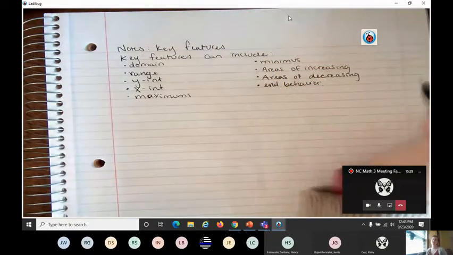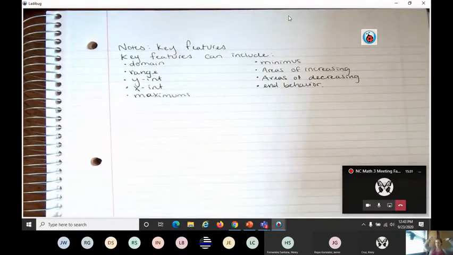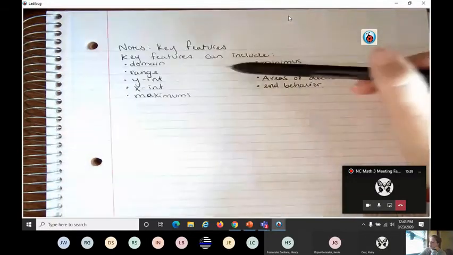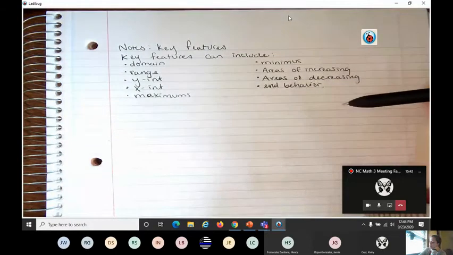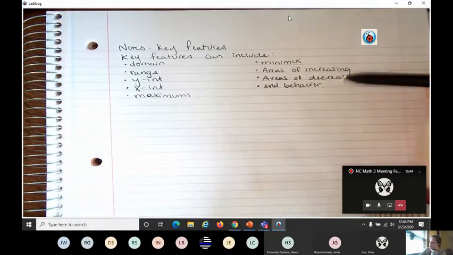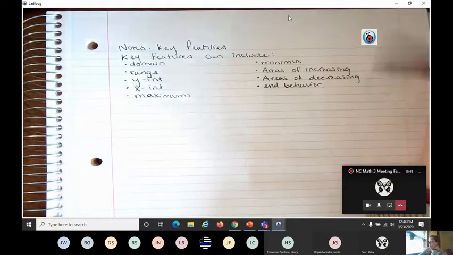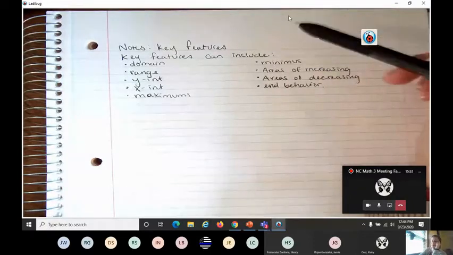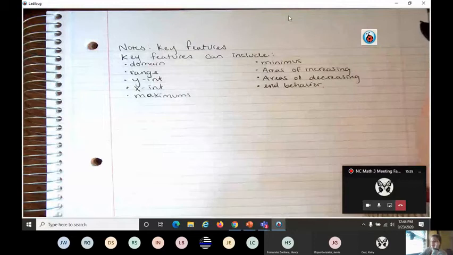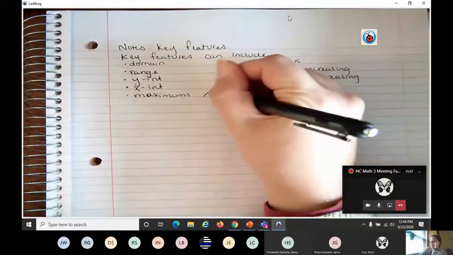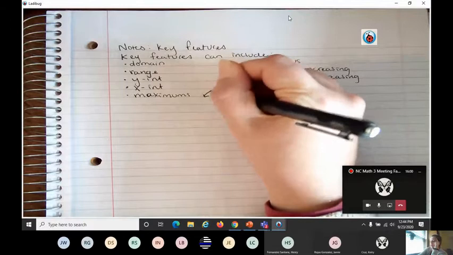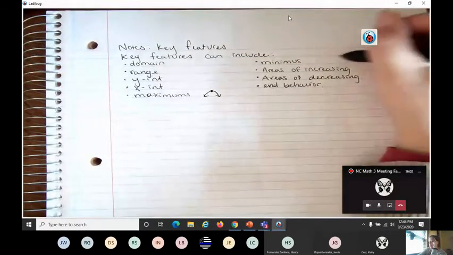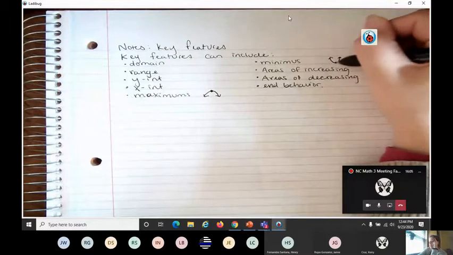Okay, so we're covering this now because we've talked a lot about each of these things individually. And now we're making a whole list of them. You guys should know what domain and range are. You should know what end behavior is from yesterday. And the rest of these we didn't talk explicitly about, but you should recognize them from Math 1 and 2, okay? So maximums are going to be points where the function has a tallest point. Minimums are where it has a lowest point.